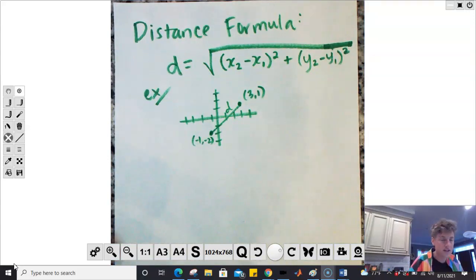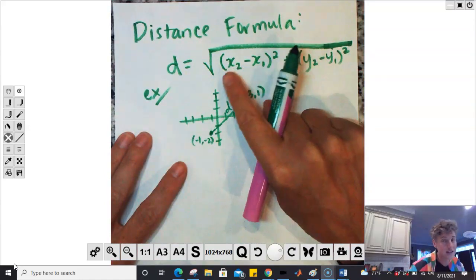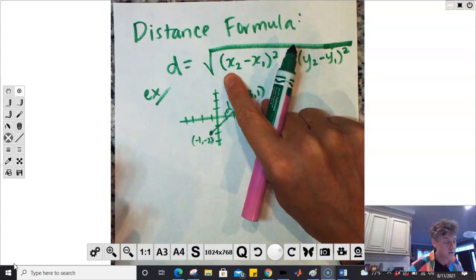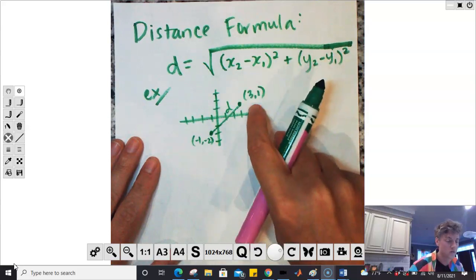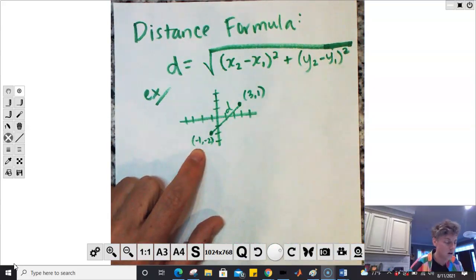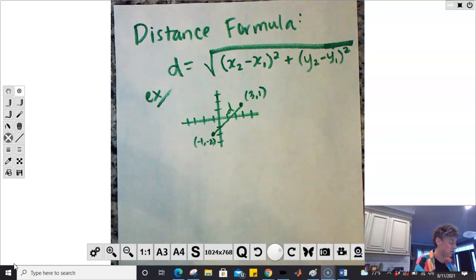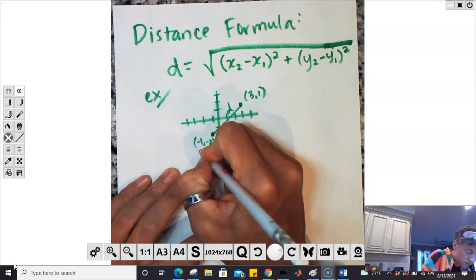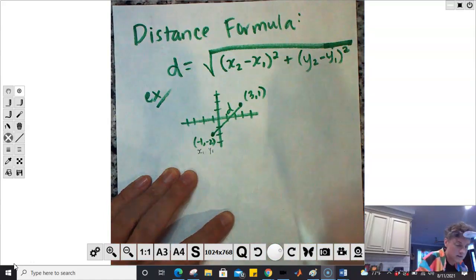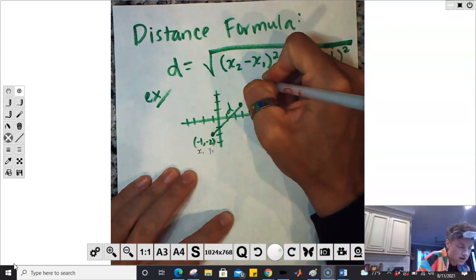Okay, just like I said in the Pythagorean theorem, it didn't matter which one was A and B. In this case, it doesn't matter which point is the first point and which point is the second point. I do have a personal preference. When I'm subtracting something, I like the first number to be bigger. So I'm going to say, let's do this guy here as our second point, our x2, y2, and let's make this one here our x1, y1. So I'm going to label those right now. Let's see if this utensil works. It does. So this will be x1, y1. This is going to be x2, y2.